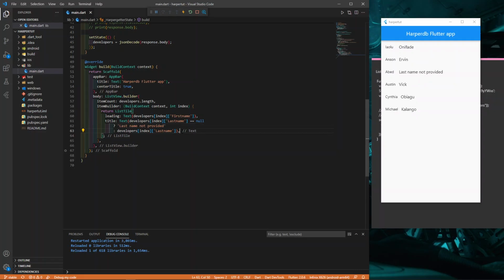And I could basically just add a list of things, and it just works perfectly like that. So this basically concludes how we can fetch data from HarperDB to our Flutter app easily, smoothly, and I think I've tackled most errors you come across. So I hope you follow this tutorial and you get the best results.